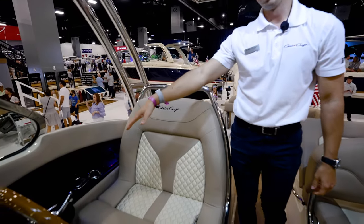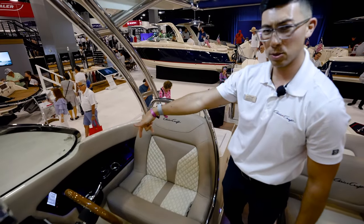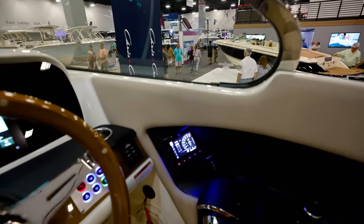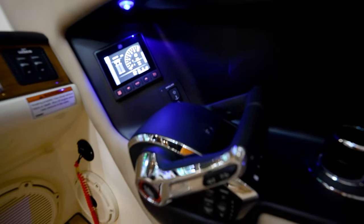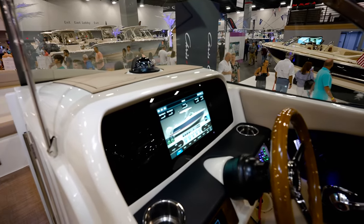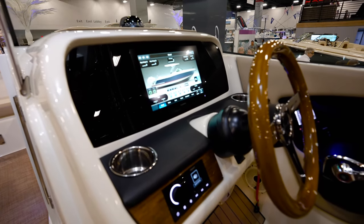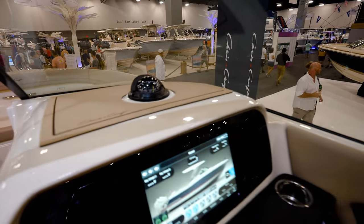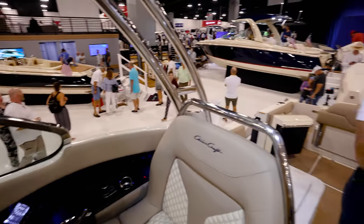So we have the new Mercury Premier that'll be on this boat. This boat's going to be available 2023 model year, so we're just taking orders right now. This is hull number one. So it's literally the world debut for real. So you gotta check out the head.